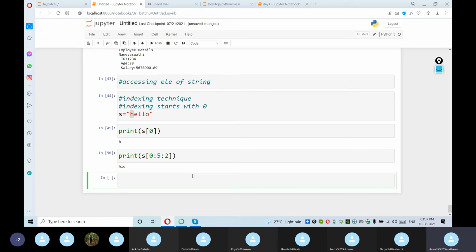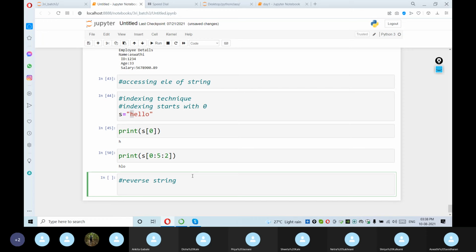So using indexing technique, try to reverse your string. Implement this.